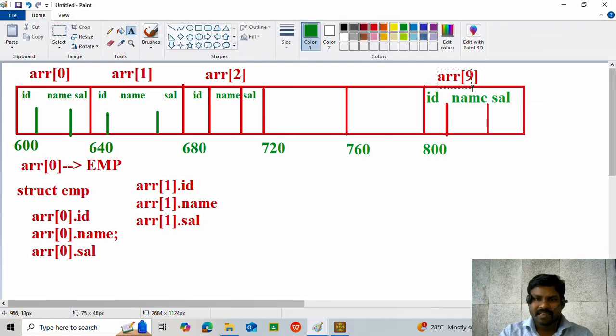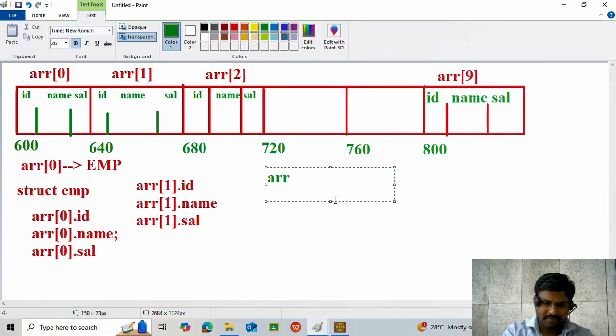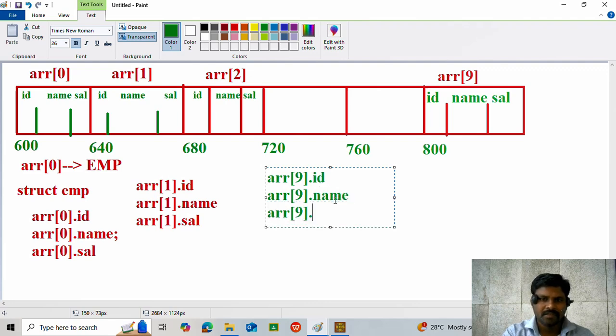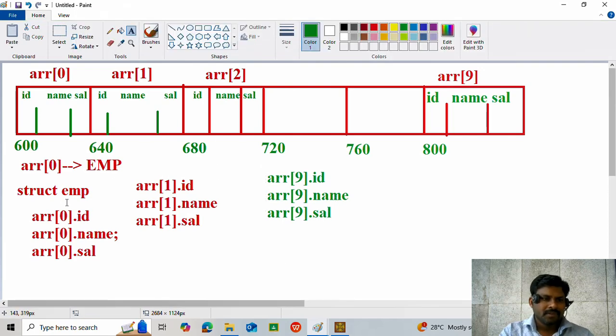So the last element is arr[9].id, arr[9].name, arr[9].salary. Now this is arr[0] to arr[9].